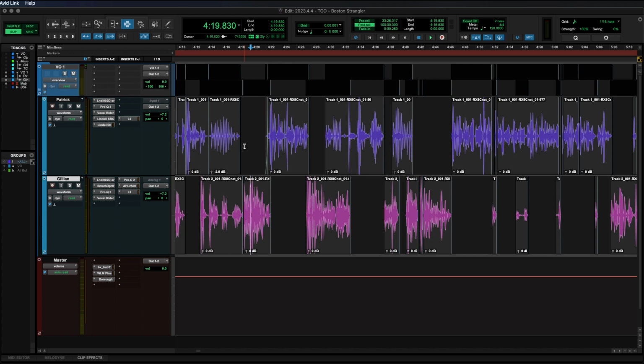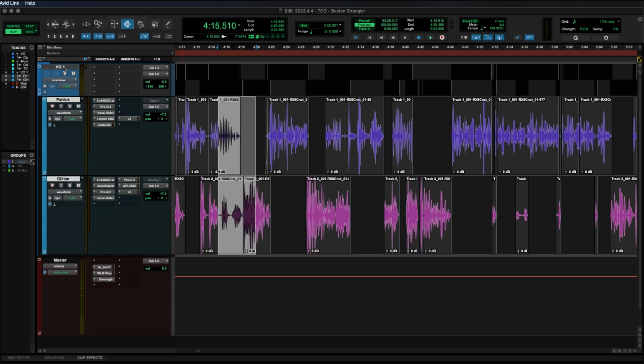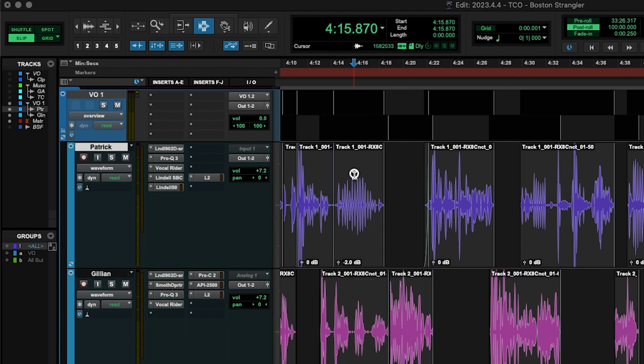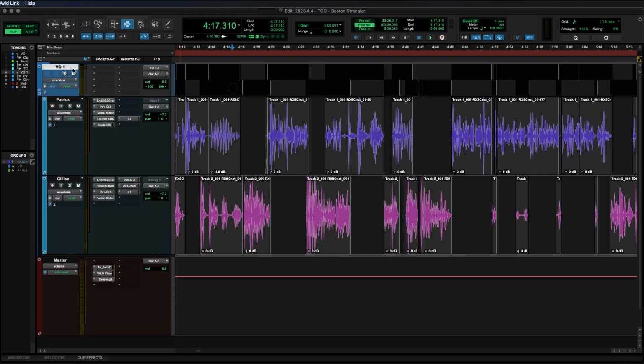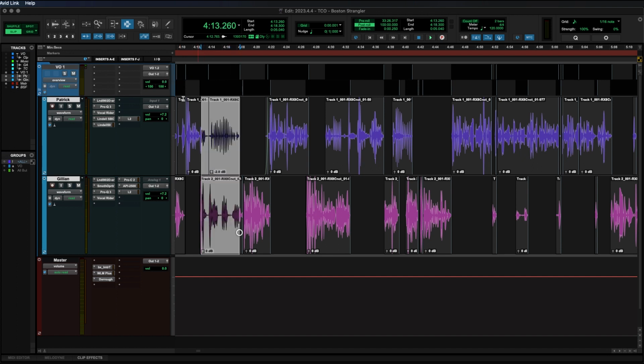So we need to play with our signal flow and our routing in order to first send our vocals into the bus channel. When we made the bus channel, it created an input for it. So it is input VO 1.2. Again, I already have multiple VO channels on this. I just hit a bunch of tracks here. So it auto-named it to what we named and then added a suffix. So this channel is receiving the bus VO 1.2.